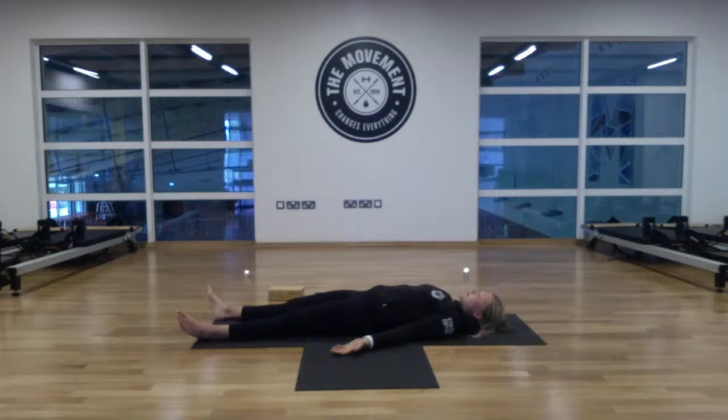So we'll start down at our toes. Just letting those toes relax. Soles of the feet. The tops of the feet. Letting the ankles relax. So let the feet fall out to the side. Relaxing the calf muscles. Relaxing the backs of the knees. The front of the knees.